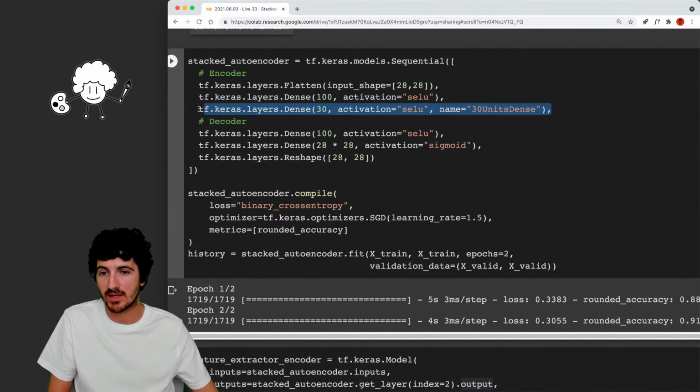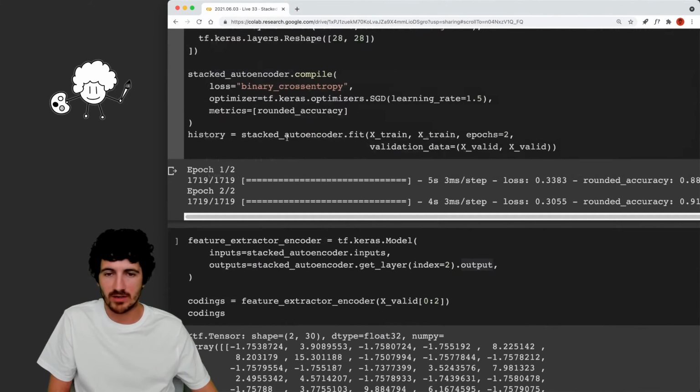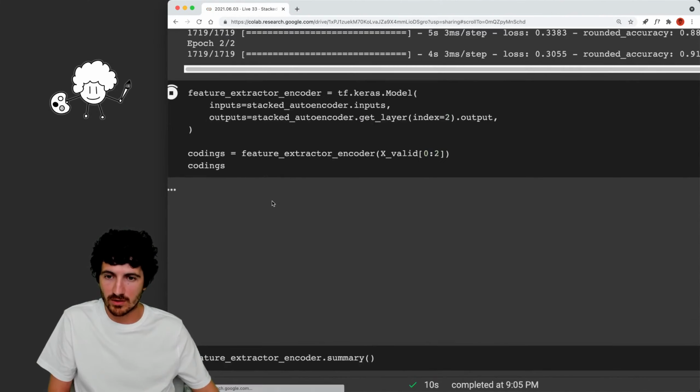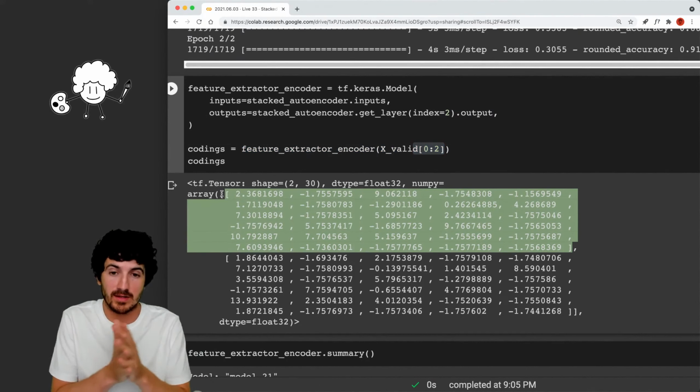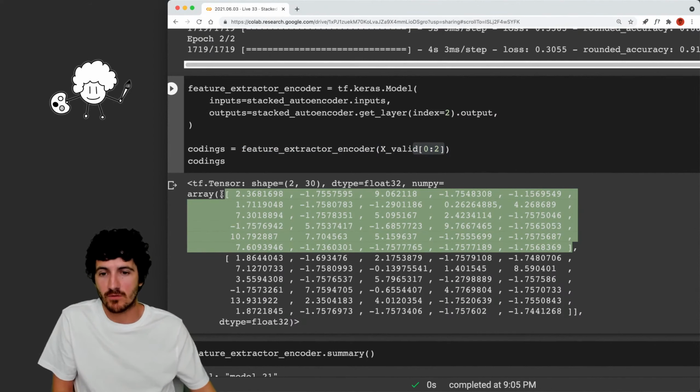So with the trained network, we're actually getting a new subnetwork that, if we give it an input, is going to give us the result of this layer, not the image at the end. So we go here, and for the first 2 images, we get the codings. These are those 30 digits that I was mentioning before.